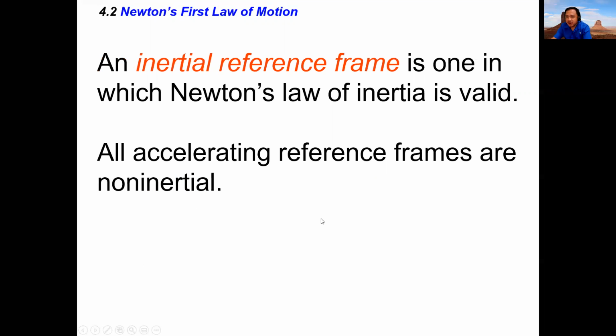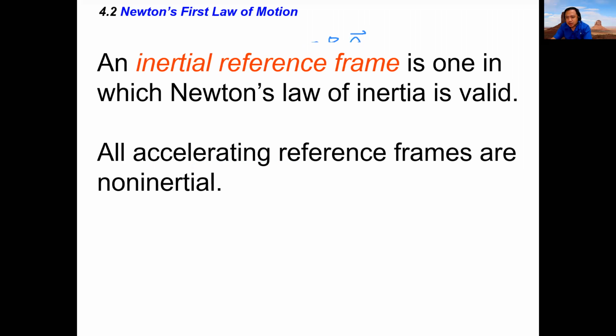Then an inertial reference frame is one in which Newton's law of inertia is valid. This is true for the state wherein the object is at rest or moving at a constant velocity, meaning an inertial frame is the one with zero acceleration. So this inertial frame refers to zero acceleration. And accelerating frames, of course, are non-inertial if it has accelerated already. So acceleration can be achieved by changing the magnitude of the velocity, or changing the direction, or changing both the magnitude and the direction.